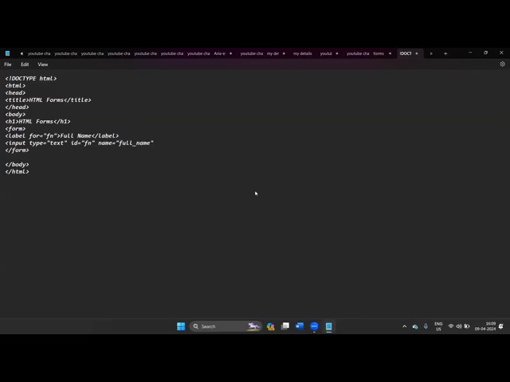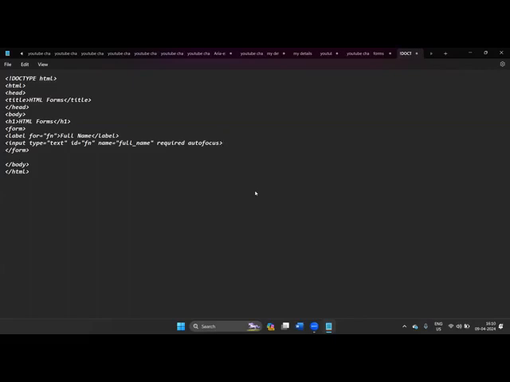I will explain it in the JavaScript classes. It is not required now. Then required, autofocus, and close the tag. What is this required? Required means it is a mandatory field in the form. Autofocus means once you launch this page, your focus will automatically move to that edit field. That's why we used autofocus for the first edit field.